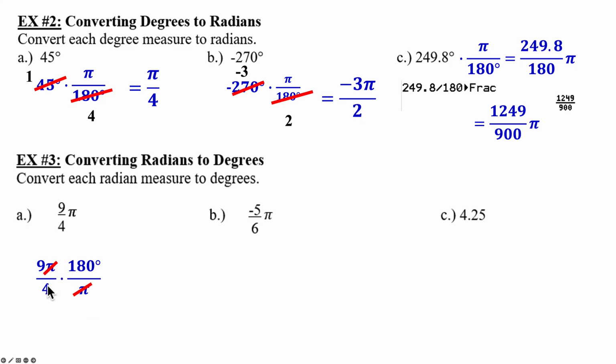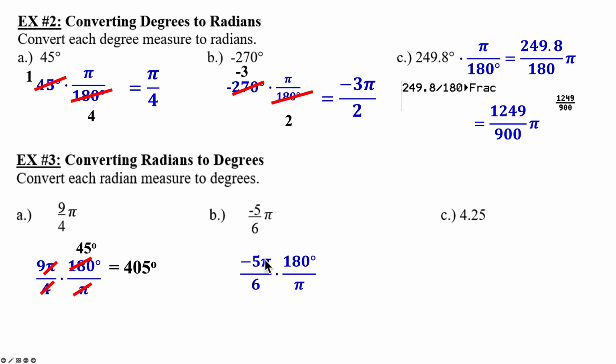Now, before we do that, a shortcut for this is because pi equals 180 degrees, whenever you convert to degrees, you can just find the pi symbol and substitute in 180, and this is where we're at. It's good to remember this ratio because sometimes they don't give us the pi symbol and we're going to need to use it. So 4 goes into 180 45 times, so that's 45 degrees times 9, 405 degrees.